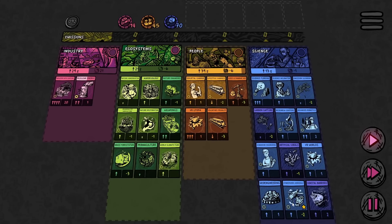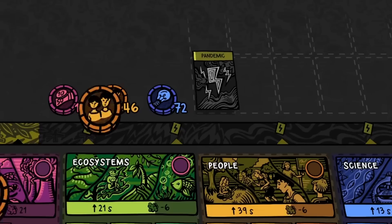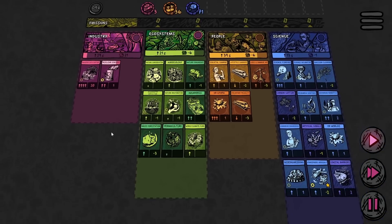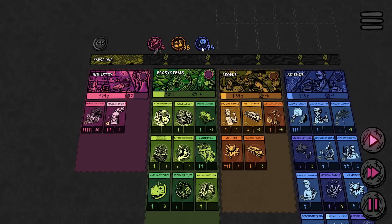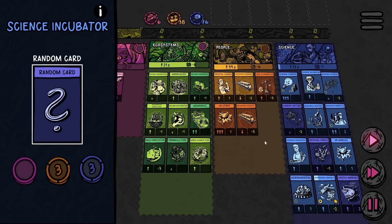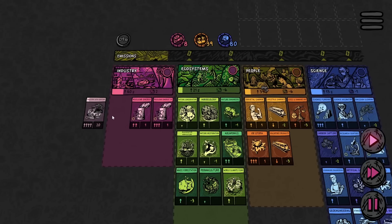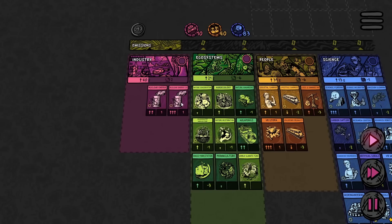We are very close to being able to afford space mirrors. All the people on board with that. Oh great — pandemic, of all times. Just go ahead and get rid of that so I don't have to worry about it. Once these space mirrors are complete we remove 250 emissions — that sounds really good. I wonder if this is going to be the cliche science solution of we destroyed this planet, let's move on to the next one. That science fund is huge right now. Now we have nuclear energy 2.0 — so we should be able to just get rid of the industry. It slows it down but also cuts the emissions way down — we're looking at minus 18 emissions per round. The 20th century industry is gone for good.